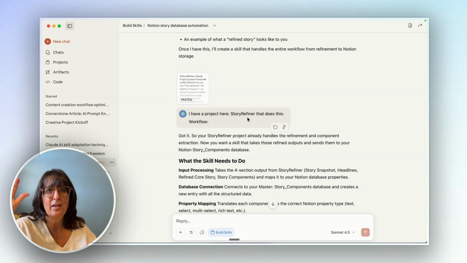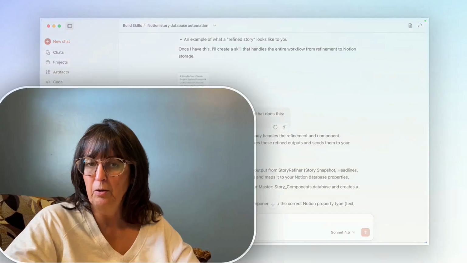If I'm making a skill across the board and I want this to be part of the bigger picture, what happens then? So I started asking those questions that you ask when you're trying to clarify in your mind the steps that you take for the process, giving it the context that you need.